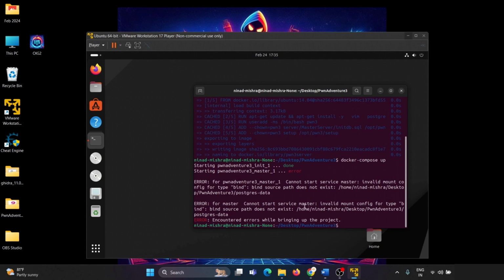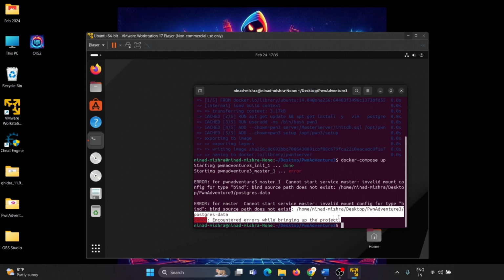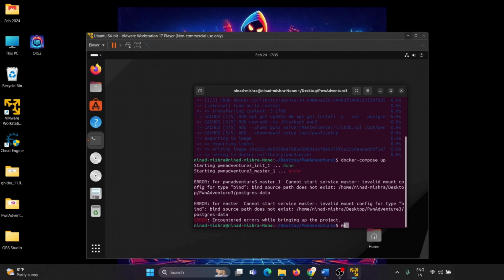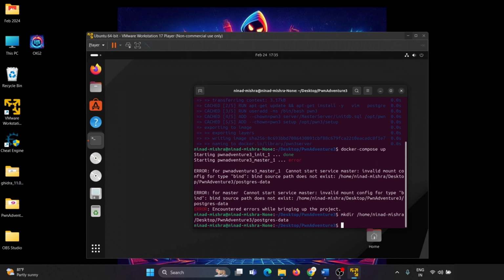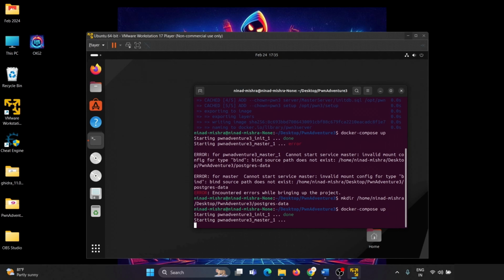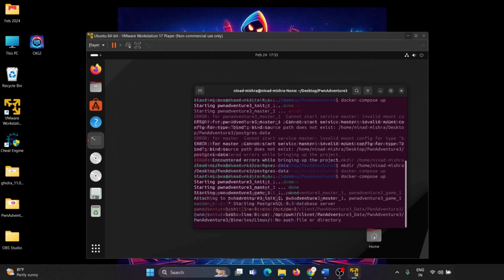You might get an error about a path, but to resolve this, simply create this directory, and then when you run docker-compose up, it should work.